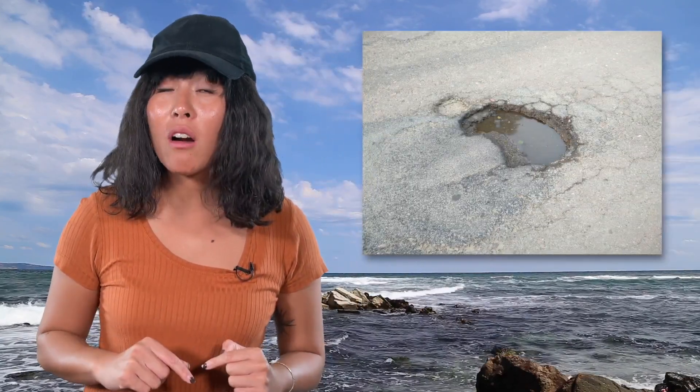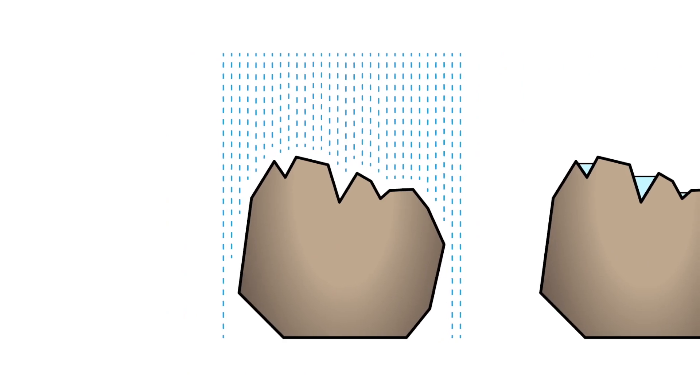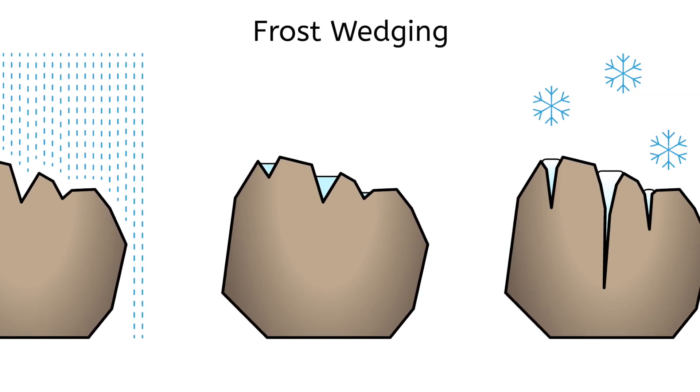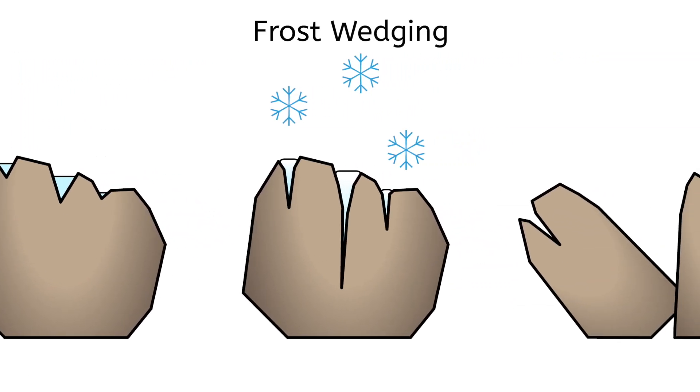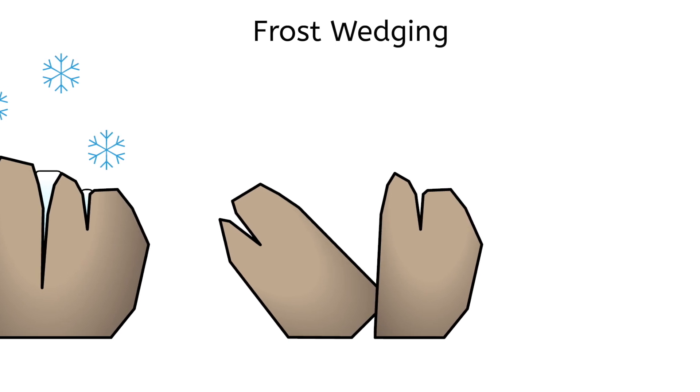But water also causes a lot of physical weathering we haven't discussed yet. Hey geologists, Fiona here reporting from the Washington coast. Sorry I'm late — I had to change a flat tire because I hit a pothole. Did you know that potholes are mainly caused by physical weathering from water? It's a process called frost wedging. As roads wear down, water seeps into the cracks. When the temperature drops, this water freezes and expands, putting pressure on the cracks and making them larger. Over time, this process eventually forms potholes — one consequence of weathering I could certainly do without.